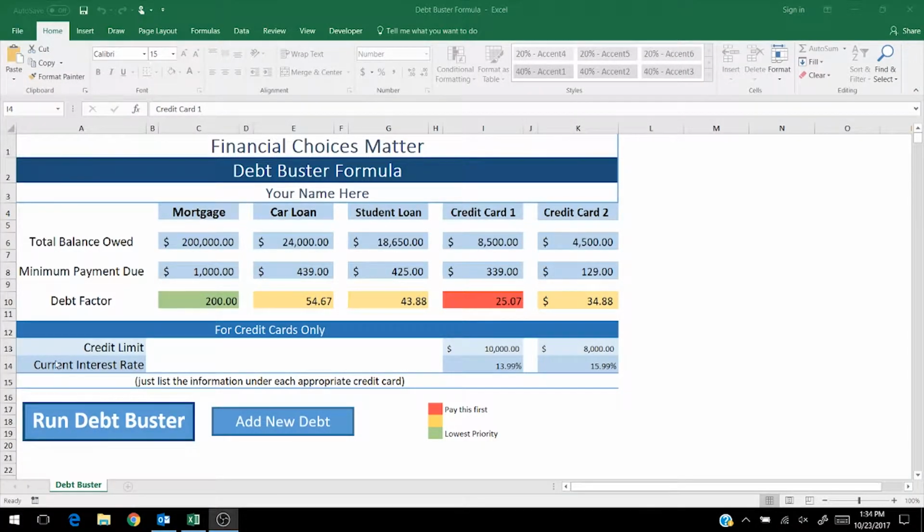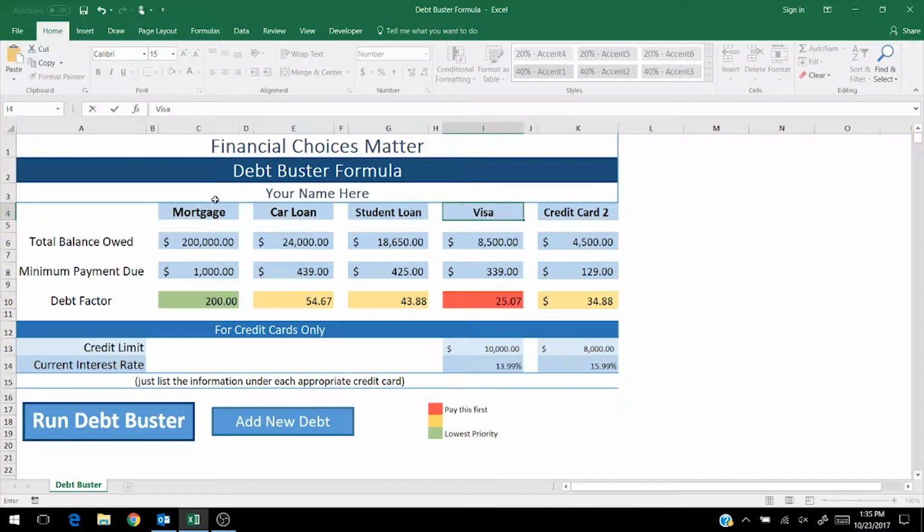Well, here we are. We're taking a look at the actual little app that we wrote. It's really, honestly, nothing more than an Excel spreadsheet. But what we've got here is the ability for you to personalize it. Put your name right up here at the top. We've got right now pre-loaded 5 different categories: a mortgage, a car loan, a student loan, a credit card, and a credit card. You can change these to anything you want them to be. So if you wanted to change the credit card there to just say that it's Visa, do that. That's fine. It doesn't make any difference. You can add other debt, and I'll show you how to do that in a minute.